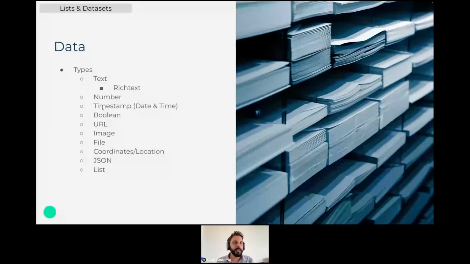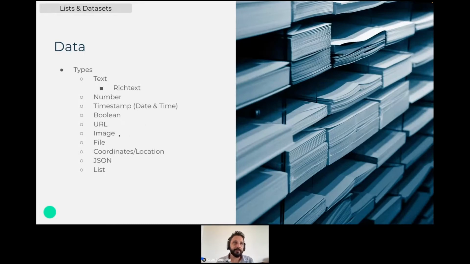This could be maybe expiration date. It's up to you. Boolean, this is more coding type language, but what it essentially means is true, false, yes, no. So maybe out of stock could be something that is true or false. That's up to you. URL is pretty self-explanatory. If it's a link, you would generally make it of type URL so that it can be clicked on and navigated to. Maybe it's an external page that references the product.